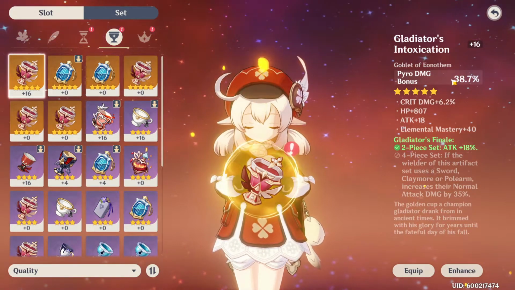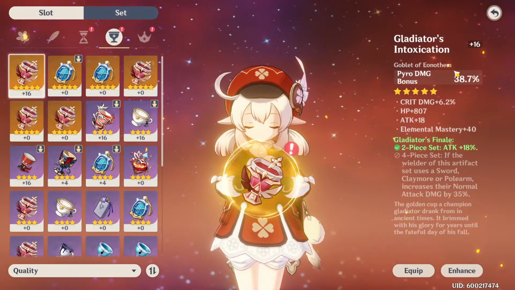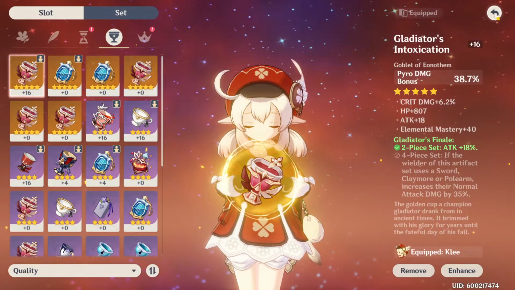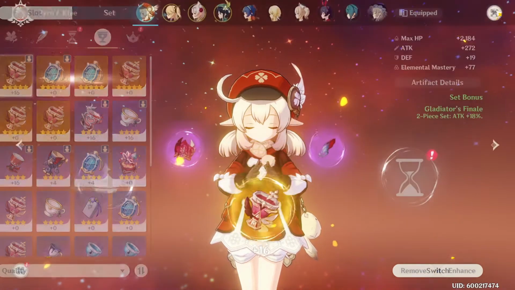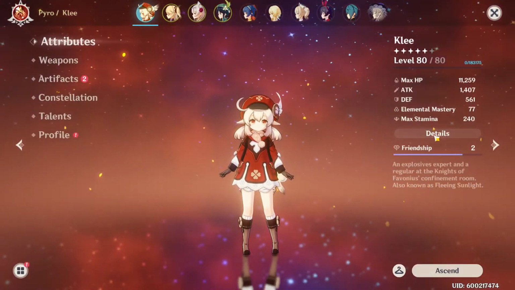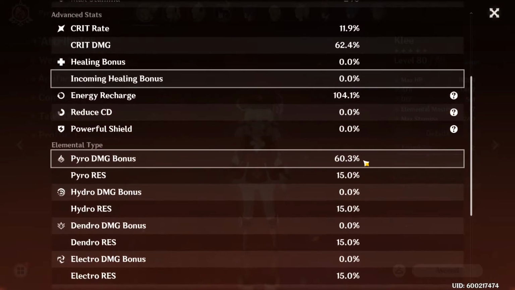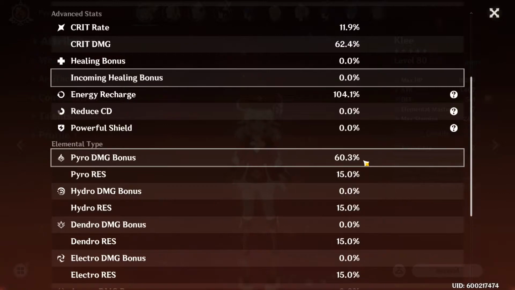So if we add these two together, we'd be expecting 60 point something percent as our total, or they might be multiplied by each other. Let's find out what actually happens to them. And when we go down to our pyro bonus damage, we see that it's 60.3%. So we know that the two numbers are just added together.